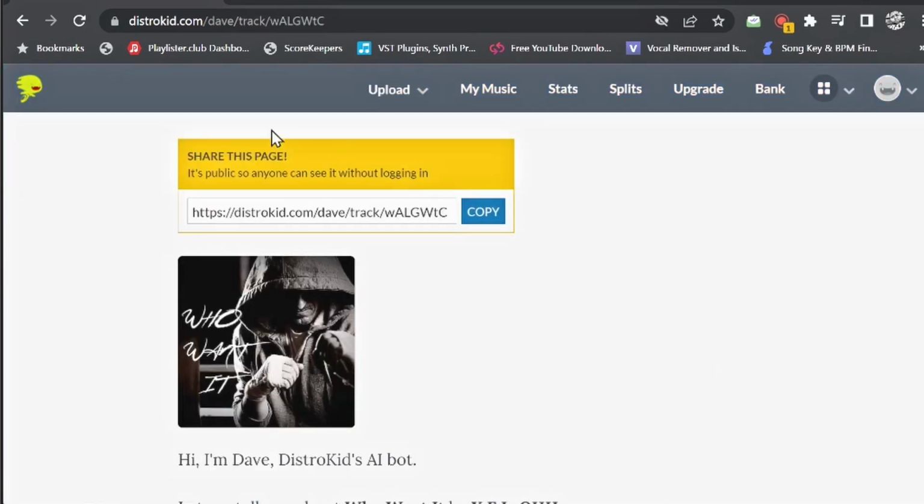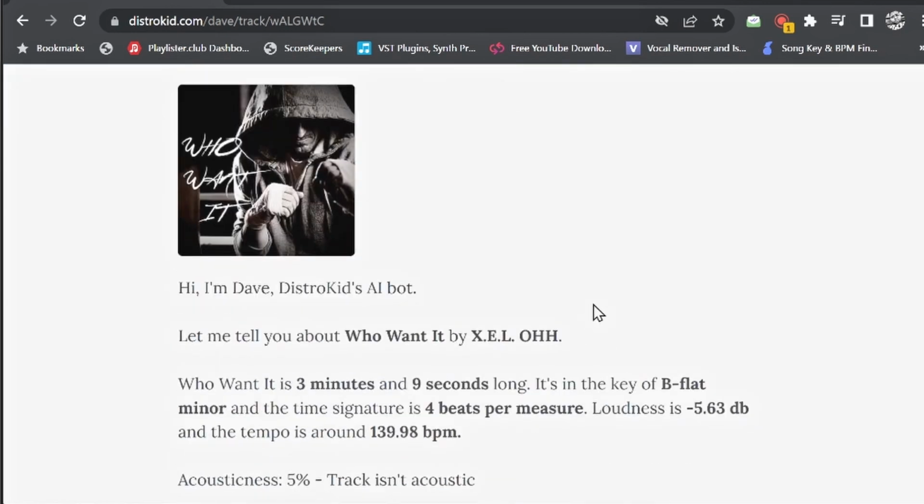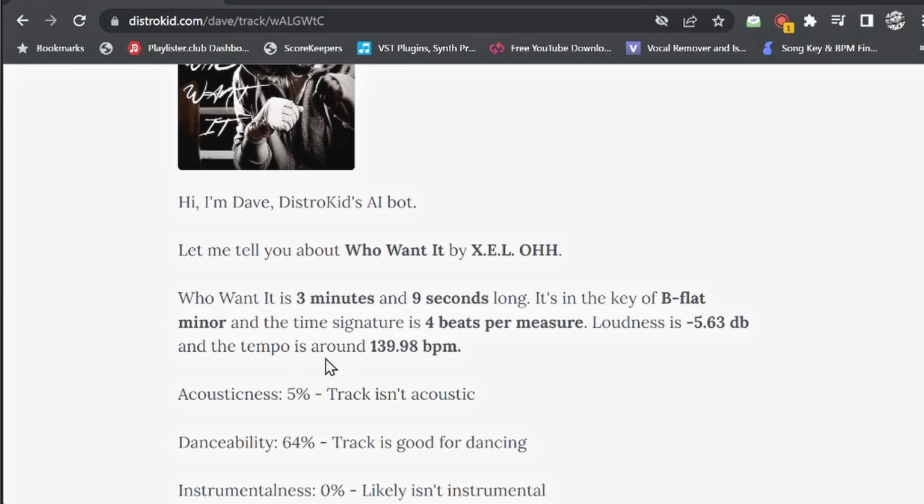All right, so you can actually share this page with people, so you can copy the page and share it. If you want to have a little write-up about your track on a website or something, this is pretty cool to get that info set up for you. So it says, hi, I'm Dave, DistroKid AI bot. It tells you the name and who it's by, it tells you the length, what key it's in, and it even tells you the beat measures.